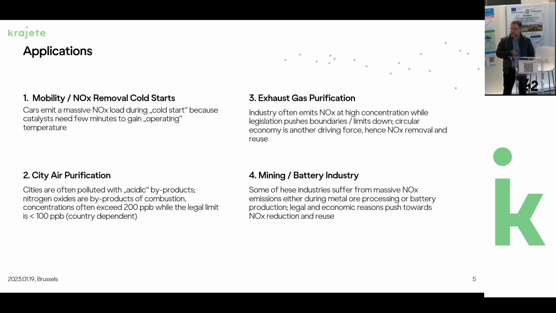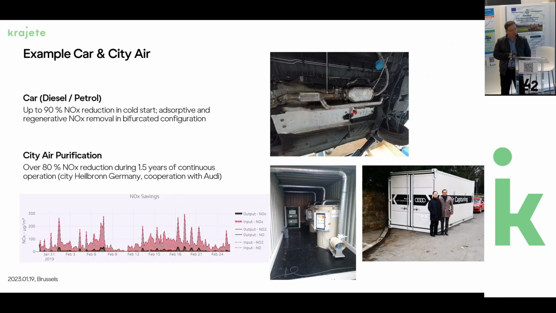But also mining and battery industries have a need for NOx. Sometimes there is a nitrate component in minerals that is released during copper ore processing. In batteries, we have something similar. That's the negative side of the electricity or electrification. So NOx is also emitted there and can be used as a nitrogen source for products.